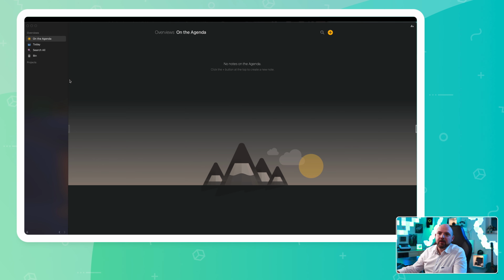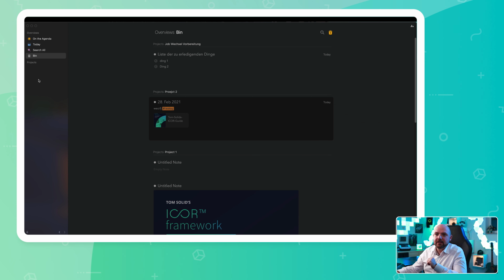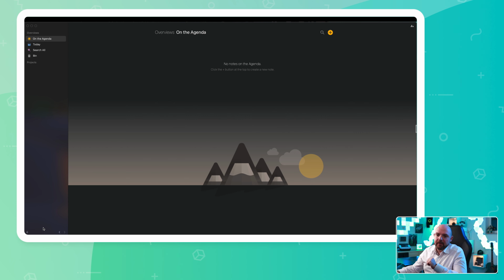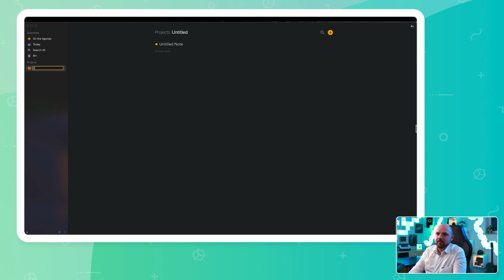So usually when you come into Agenda the first time, you will be presented with some tour and so on. I skip this. I will just dive into this. So on the side panel, we have here our agenda. We have a to-do section, we can search something, and we have a bin, and we have the project section. Here on top or down there, we can now create a new project. So we just simply keep it simple and say project 1.